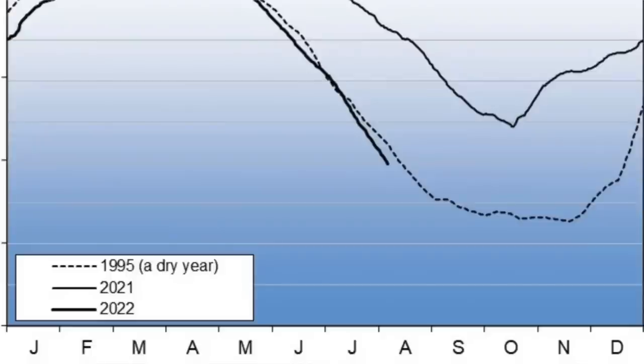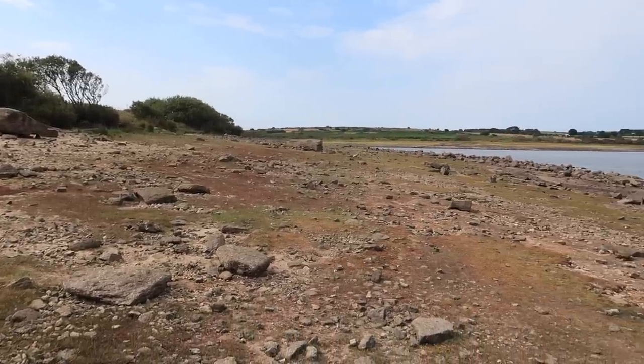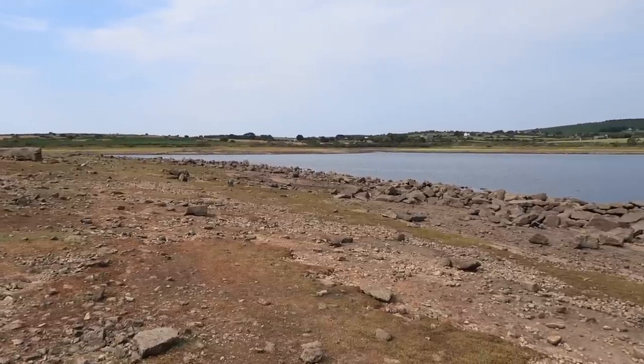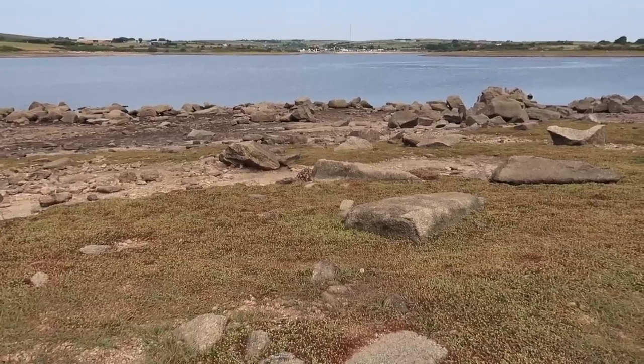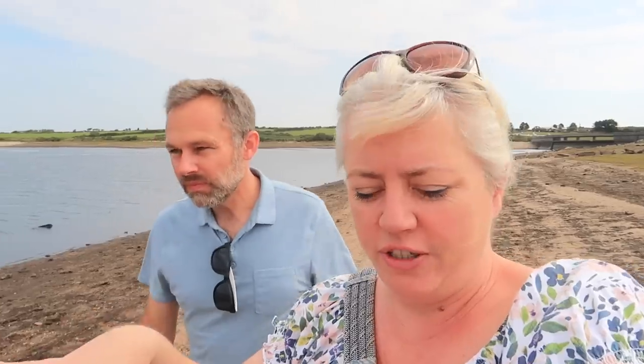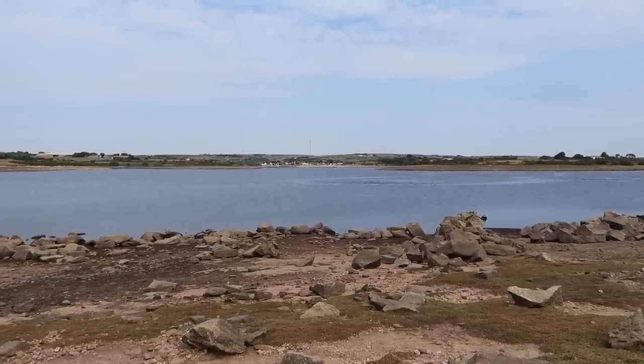But if you look at where we are now, we're on course for it to be even drier and the capacity to be even lower. So we're ahead of that curve? Yeah. And the other thing I found interesting, it wasn't until September or October time that it was at its lowest. And then obviously the rains come and it fills back up again. We don't have underground water storage in Cornwall. We're reliant on surface reservoirs, which then leads to another issue being debated online about evaporation and the efficiency of having them on the surface.